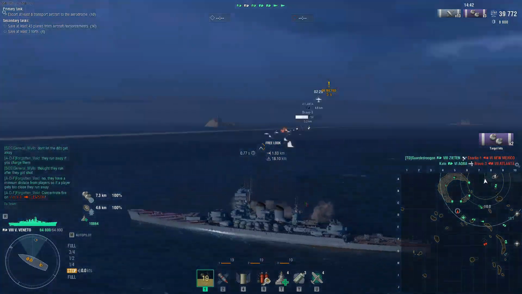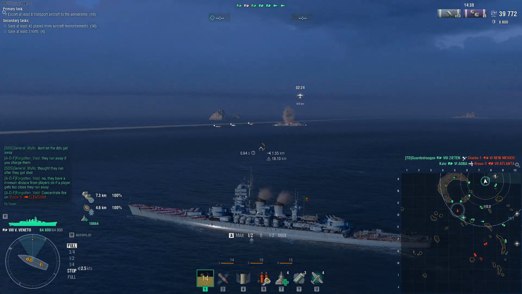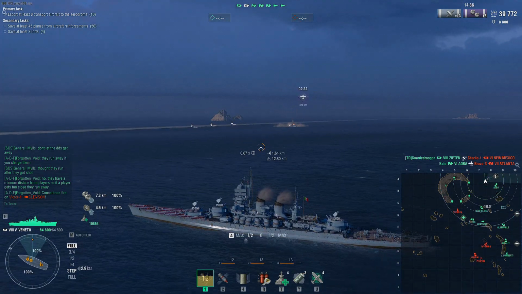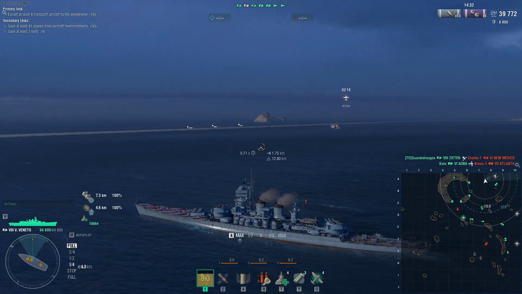And there's the Clemson. Spawned, just like I said it would. Just spotted there. And so you see the Atlanta was able to get the torps after we softened it up a little bit with our first salvo.